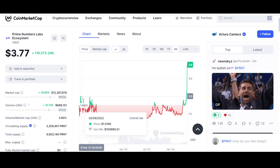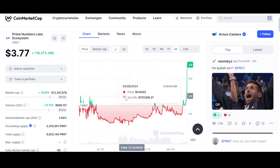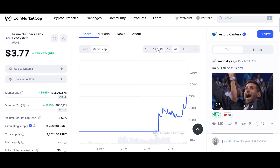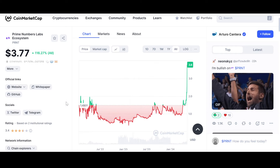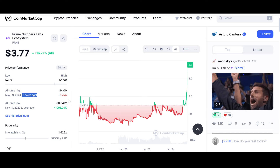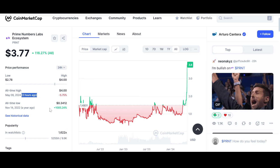Looking at the all-time chart, the two dollar resistance has been left behind. This thing literally isn't stopping yet. There are no prior price targets to look at — this is the all-time high. Four dollars was reached, and then three hours ago we got a new all-time high of $5.75. We do not have historical price patterns to see where this might go. It's in price discovery mode, with an all-time low of 34 cents — up 1,005% from its all-time low.